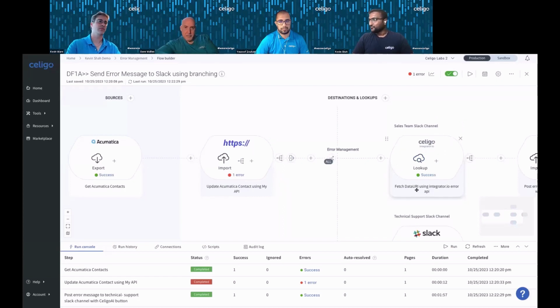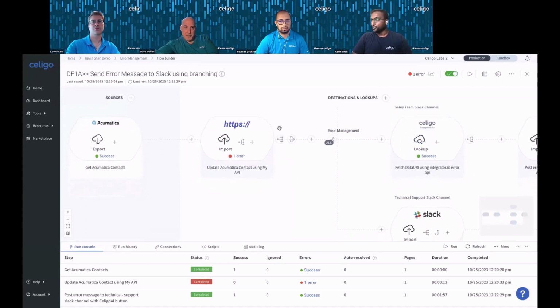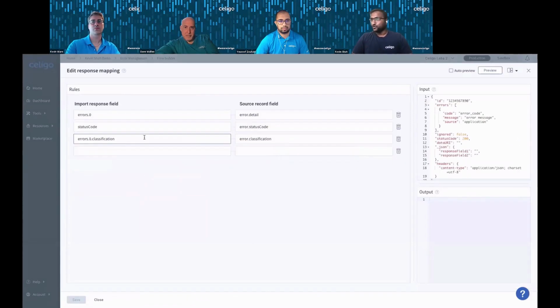It is just for fetching data URI. For data URI, I had to use this particular step. But if you don't want to, you can just include errors in any of your steps in the response mapping, and it will pull all the error details into the flow.